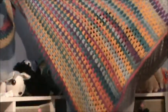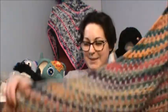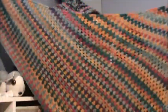So it kept my hands busy, and it kept my mind busy but not overly busy. And it turned out huge. So I've never made a shawl this big. Most of mine are pretty small. Oh, I forgot I tied it underneath. So I won't even be able to show you the whole thing because it's big. I posted pictures on my Instagram, and the only way I could get the full thing in one picture was to lay it out on my bed, which is a queen size bed. I tried to do it with my arms out and everything, and I just couldn't do it because it is longer than my wingspan.